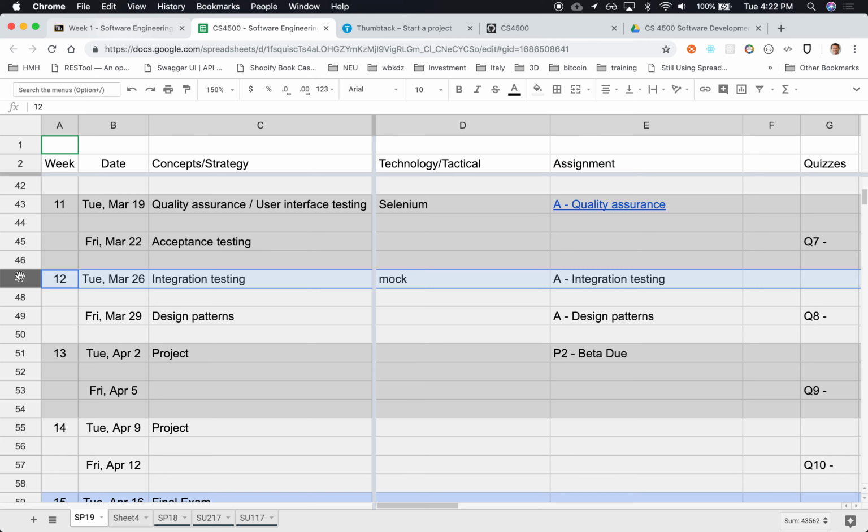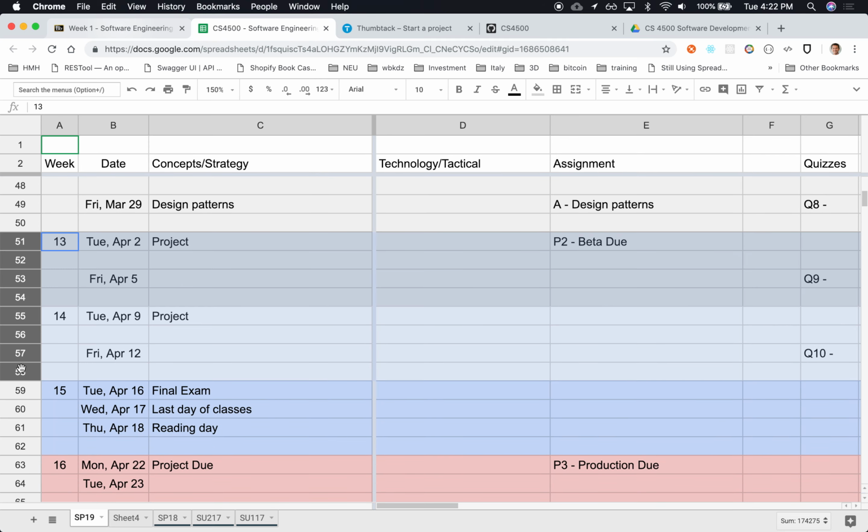The last two weeks are going to be mainly focused on finishing the project. We're going to break out into teams, into organizations here in class, and the TAs and myself are going to be here to help you with any integration processes that you might need. How to have all the teams work together and integrate all the disparate systems that you've been working on for a while. You'll have integrated quite a bit by the time you get here, but I'm sure there'll be lots of loose ends here and there that need to be tied and polished, and lots of bugs in our backlog that we need to clean up and harden.